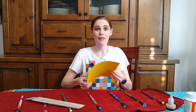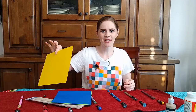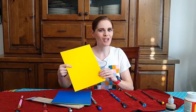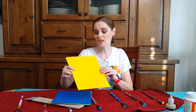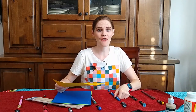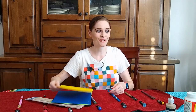And then you want some thick paper. This isn't super floppy like paper that comes out of your printer. This is thicker. This is cardstock. And if you look on the package, this kind that I like to use is 65-pound cardstock, so it's super hard to fold, and it's going to make a nice, thick wand. But you can also try it with different kinds of paper if that works for you.